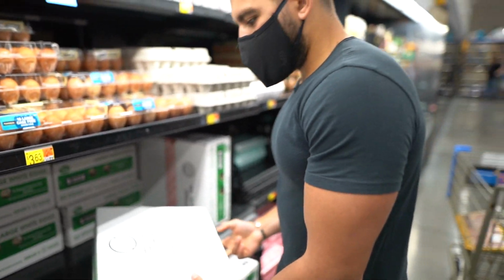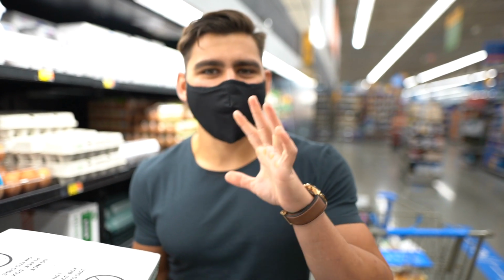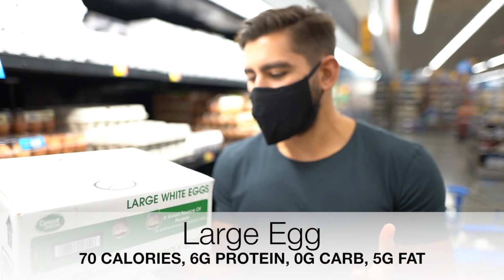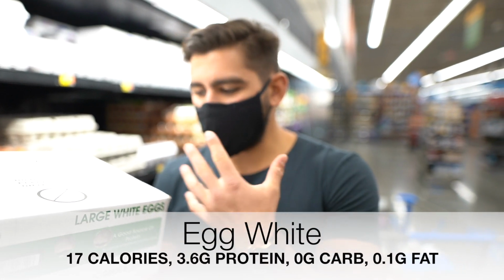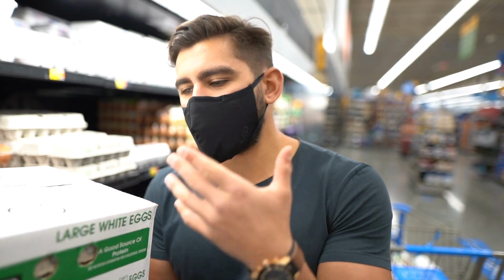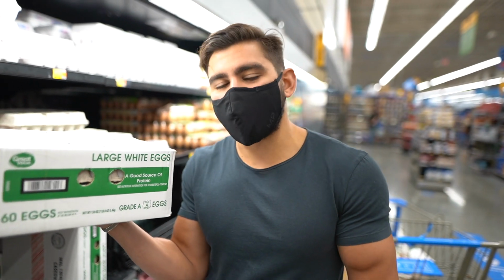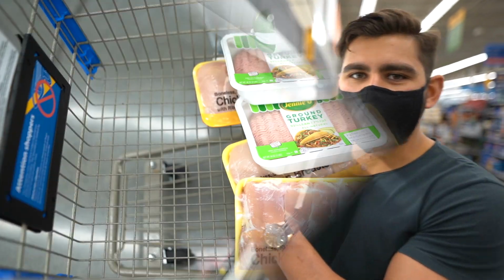Okay, ladies and gentlemen, we are moving on to the most crucial protein and fat source known to man, some whole eggs. Now, also some egg whites. You can separate these if you just want the proteins and no fats coming from the yolk. Super cheap to get the egg whites from this. That's why I get them in bulk, right? 60 eggs. I'm not a monster. Well, I am a monster. So 60 eggs, best go.